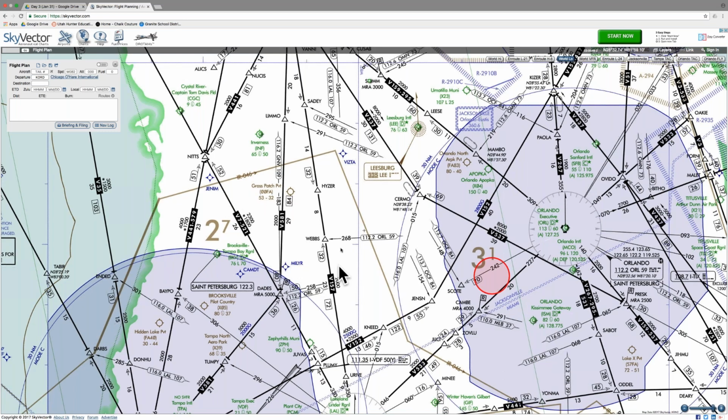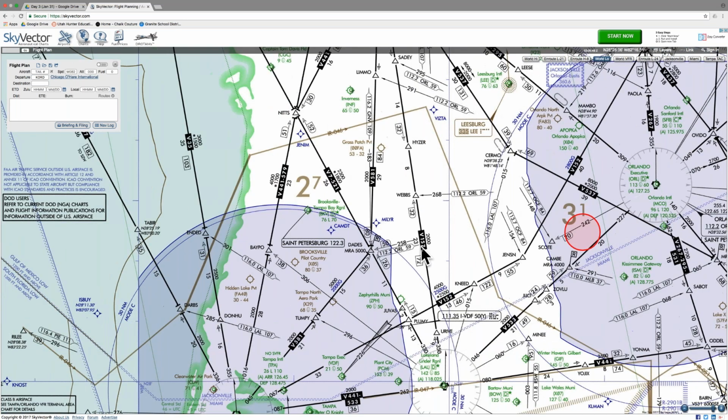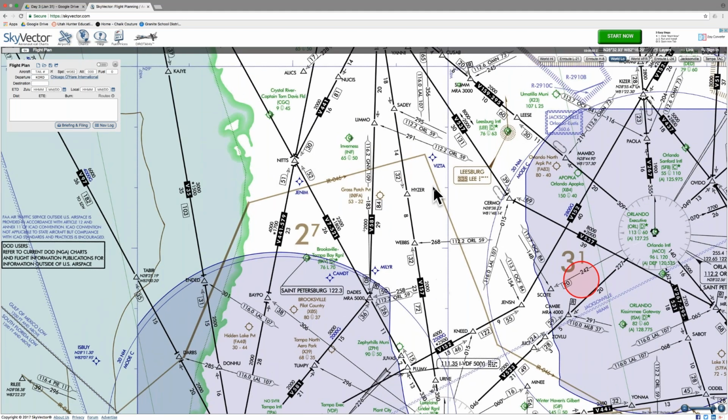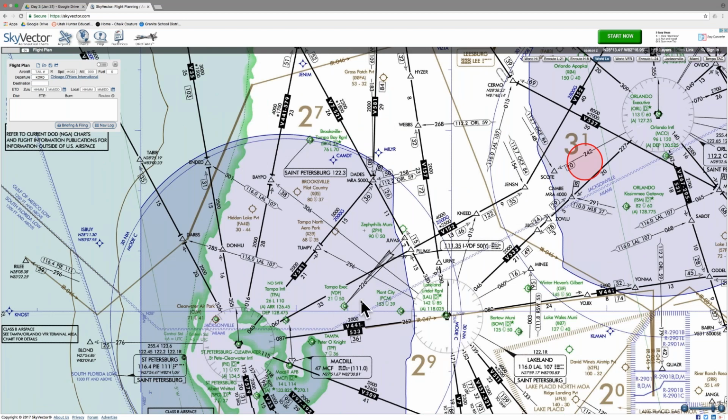So you're going to refer to your IAPs or your instrument approach charts, and that's going to give you all the radio frequencies and necessary information that actually pertains to that chart or to that approach. So this is just identifying that at this waypoint, this is the start to this approach procedure.